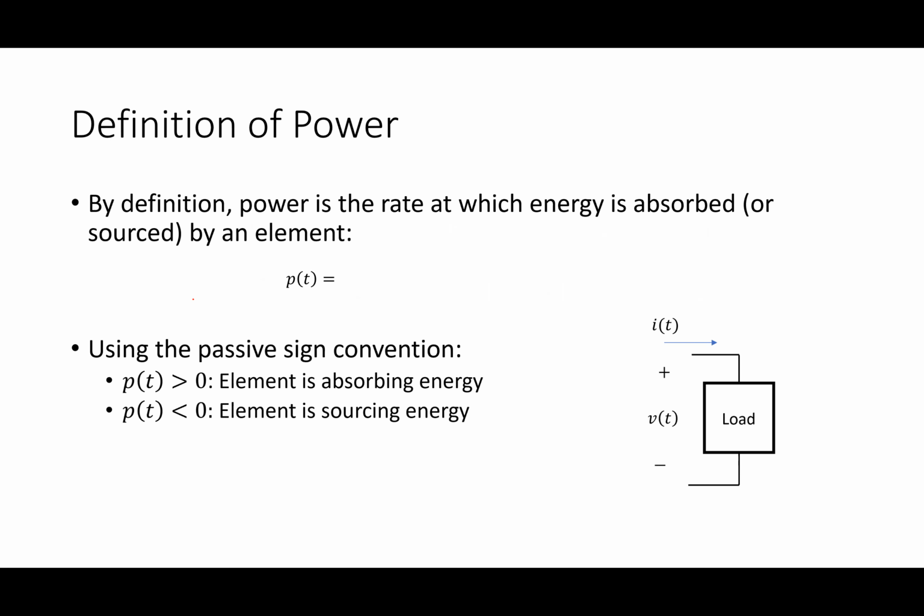So what that means is energy is often written as W, right? We're not going to talk about energy a whole lot here, but energy is often written as W because energy and work are the same thing, if you remember your days in physics. So power is the partial derivative of energy. That is its definition, okay?